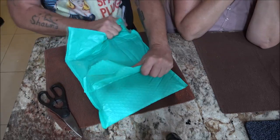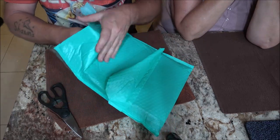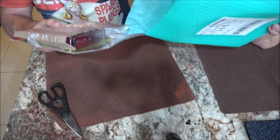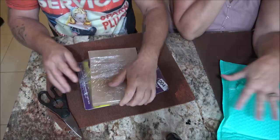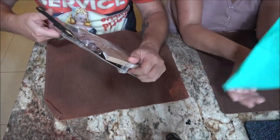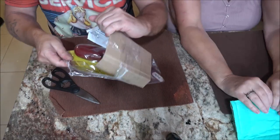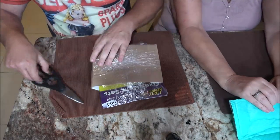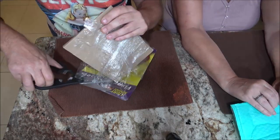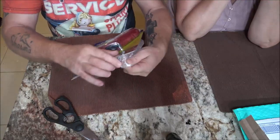There. So, this Lightkeeper Pro. It's well packaged. Yeah, it is. I guess that came on time. I like this bubble wrap. It's nice and stiff. I'm messing with the bubbles. I don't like the bubbles. Can't pop those ones anyway. Well packaged. Well, that's fine.